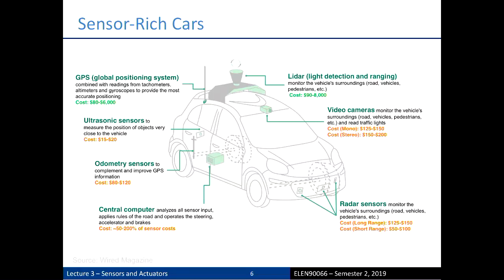GPS is not just satellites, but it also can take into account data that's reported from the engine system or the telemetry from the car. So things like tachometer, gyroscopes, internal gyroscopes, that sort of stuff, to get dead reckoning, which we'll talk about a little bit later. All right, and then down the bottom there, that's our sort of cyber physical interface, the central computer. And notice the cost of that is interesting. The cost of that is specified in terms of percentage of the sensor cost. So obviously it scales with the more sensors you have, the more complex the computer is there.